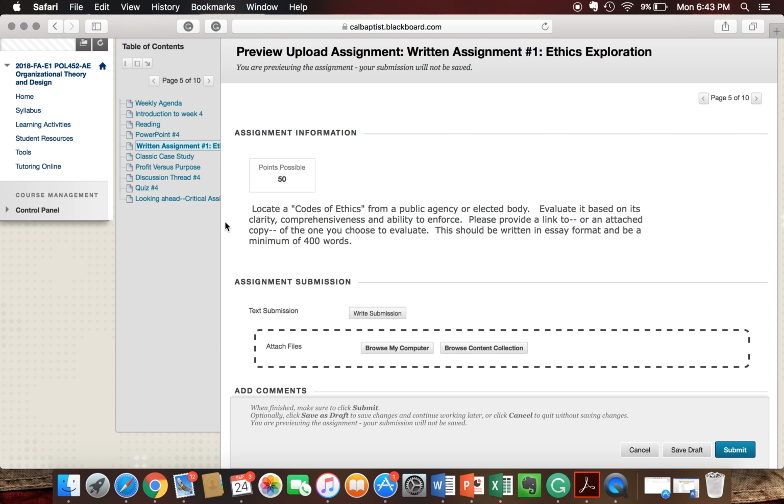And you're going to find that code of ethics fall in an array of examples. Some are very vague and open to a lot of interpretation. Others, on the other extreme, are very specific and clearly identify what behaviors are tolerated and what behaviors are not. So I want you to also attach the link or the copy of this so that I can read through and share what you've read of your specific code of ethics. And then I want this to be a minimum of 400 words in an essay format. This is a 50-point assignment, and it's going to be due by Sunday at 11:59, like always.